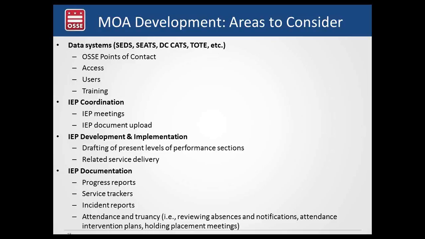Additionally, other data systems that should be looked at and considered include SEDS, which is a special education attendance tracking system, where non-public should be documenting students' absences, both excused and unexcused absences, at least twice a week in the system, and LEA should be reviewing that documentation to ensure that their students are not having issues of truancy or AWOL or abscondment or school refusal in residential settings.